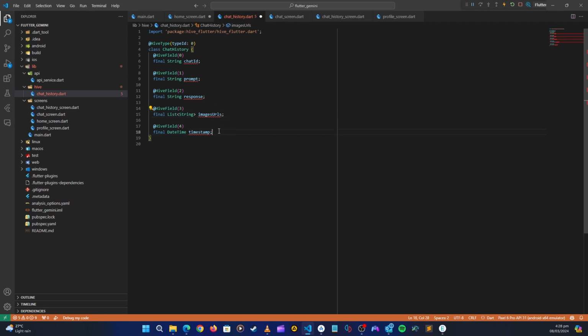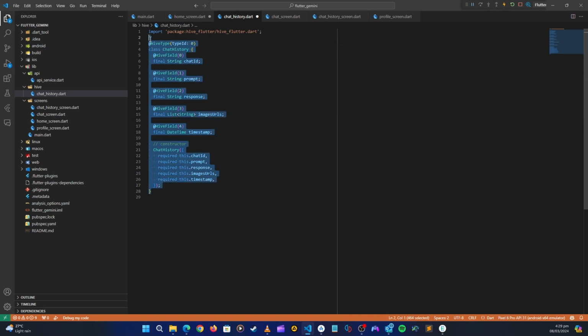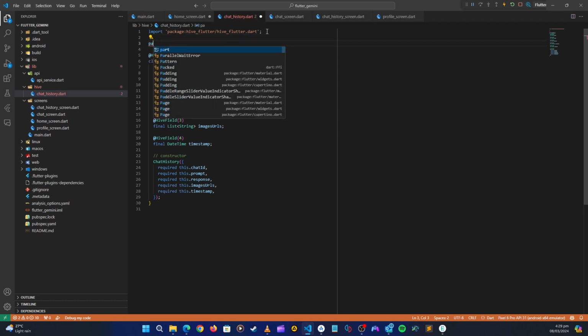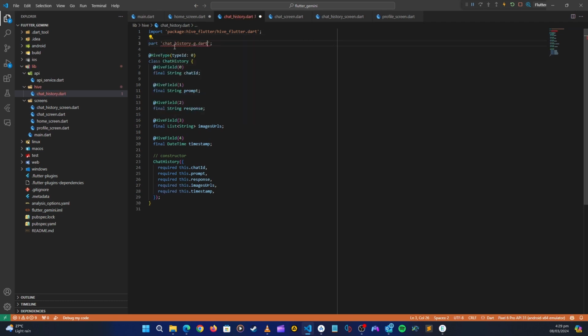Now after we create that, we're going to create a constructor. Let's just let our Copilot assist with that. Now that we have this, we also need to create a part, chat history.g.dart.